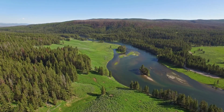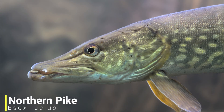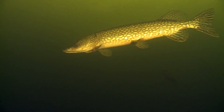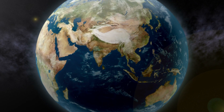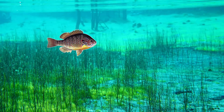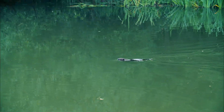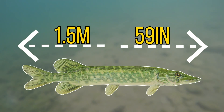For our next parent species, we head back to the fresh waters of North America with the Northern Pike. The Northern Pike is one of the most efficient freshwater predators in the world, so successful that it spans multiple continents — found in parts of Asia, Europe, and North America. It normally relies on stealth, lurking in murky water around vegetation before using explosive speed to catch smaller fish and even small birds and mammals, reaching a maximum size of around 1.5 meters or 59 inches.